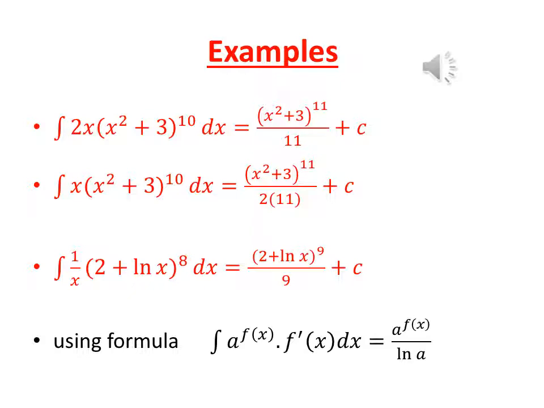But here a power not x but f of x, any function except x. Look at what it is multiplied by: the derivative of the function in the power. The power here is f of x, and here f dash of x. We treat it as the rule for a power x. So the result of the integration is a power f of x over ln a. We will illustrate that with the next examples.